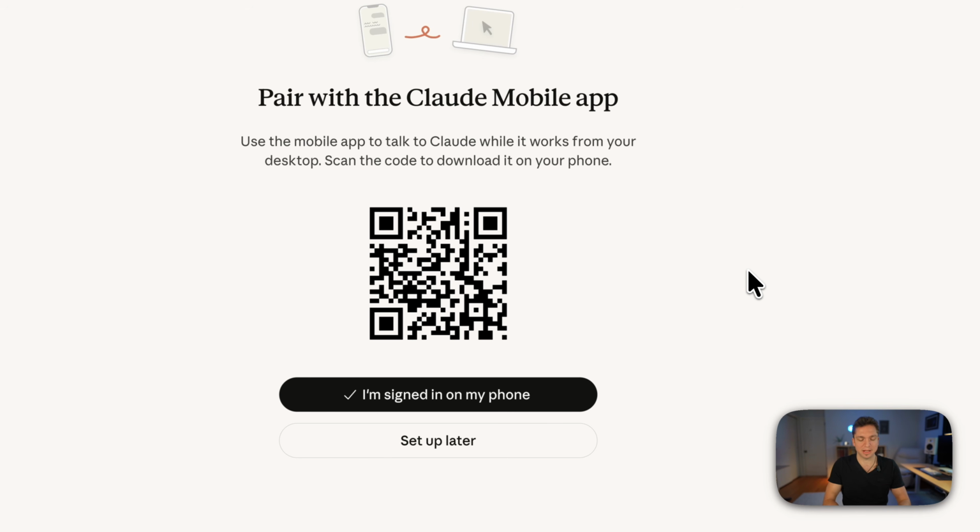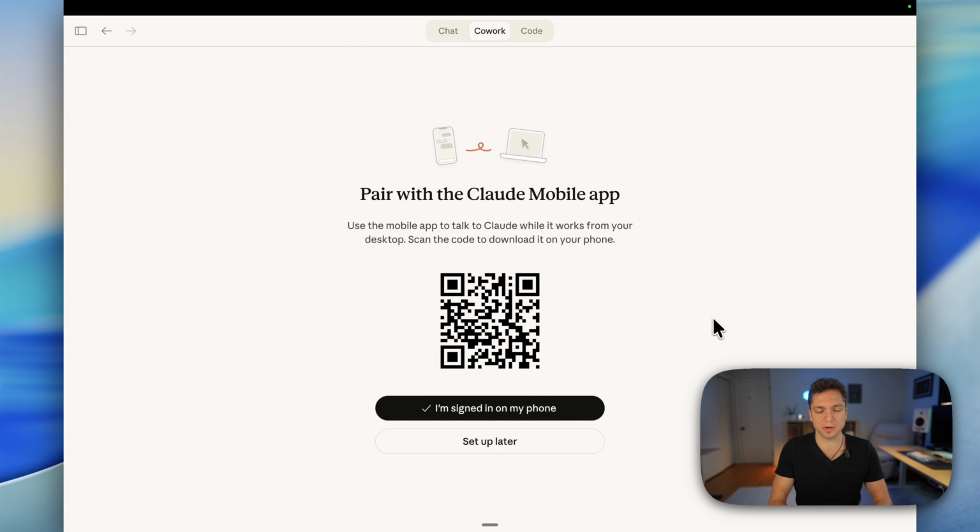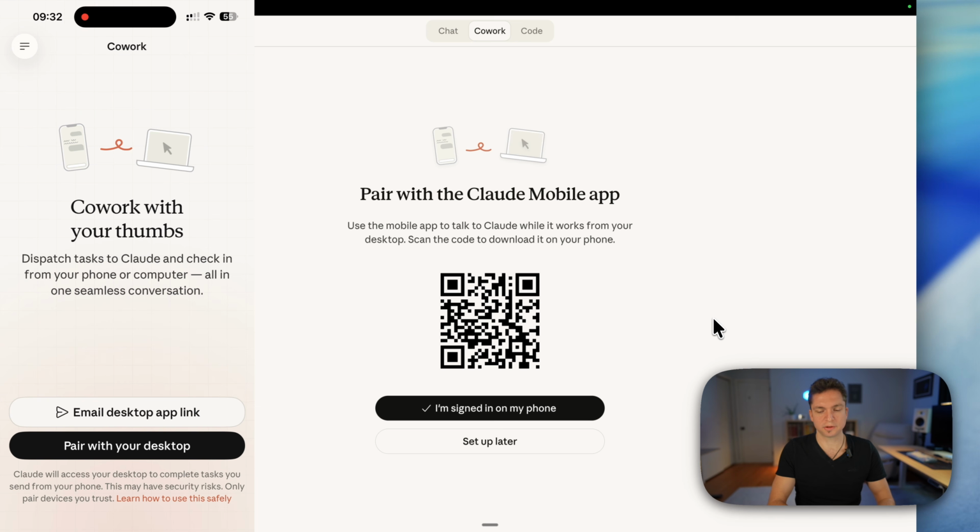One thing to keep in mind, they do remind you that you actually need to have your computer on. So obviously if this thing goes to sleep, that's going to be a problem. But it's not the biggest deal because there are ways that you can keep your computer awake with Claude anyway. So all I'm going to do is on the screen now, you can see we've got a QR code, and then on my phone recording, you can see that we've got co-work with thumbs, and it's just a way to link our phone to this.